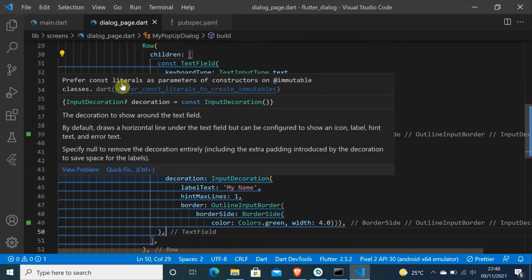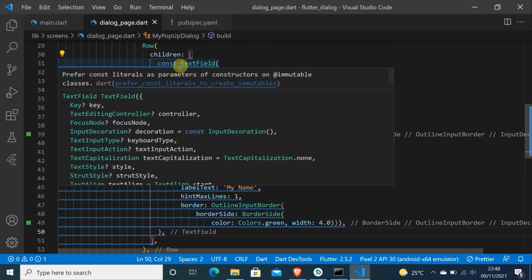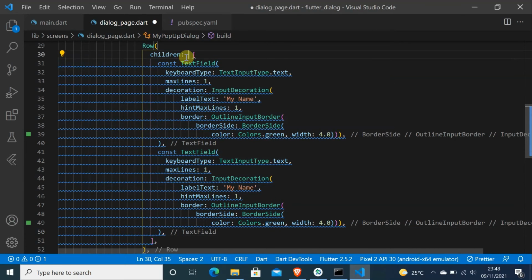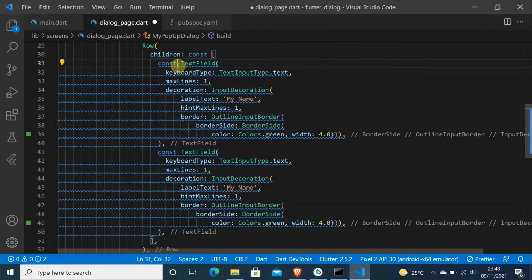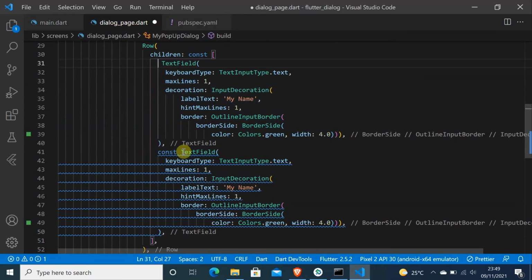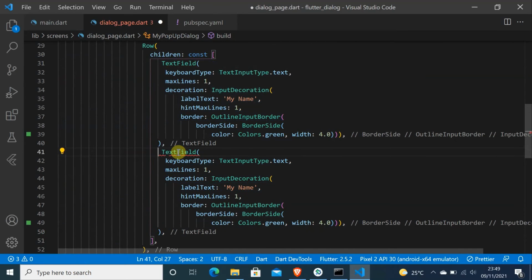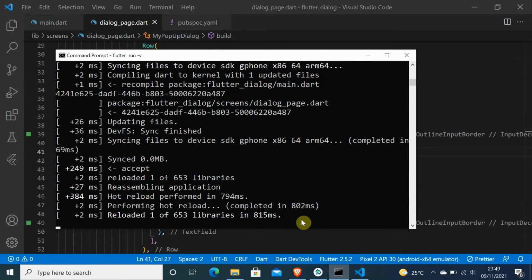I don't know why. Let me just add const here, and move const here, and move const here. Okay, and let me reload.